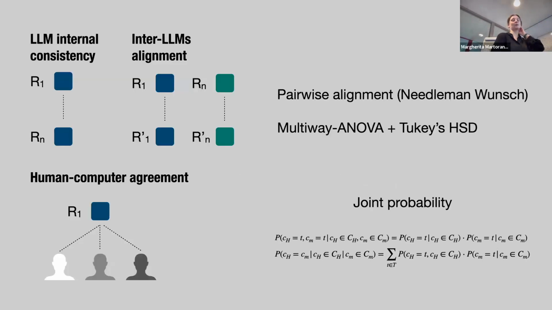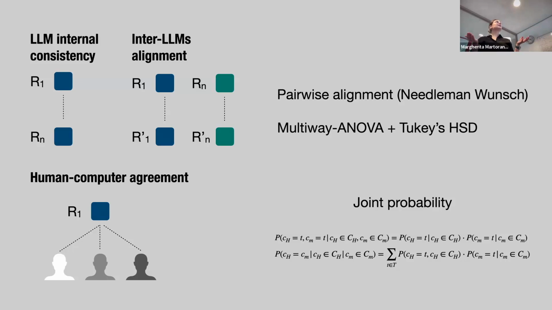It's what we propose as evaluation, in a way: we look at the internal consistency of the LLM. This is done a bit differently than previously, through a pairwise alignment. We basically align all the possible responses that the LLM gives through multiple iterations between each other. The assumption is that if the LLM is very consistent in the annotation it gives us, we can place a bit more trust in the annotation.